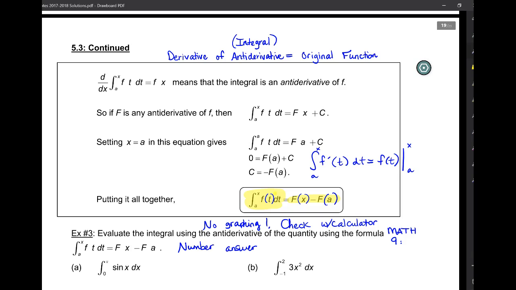So when there are bounds here, basically we want to evaluate this from a, our lower bound, to x. So in order to do that, we plug in the top and then we subtract the bottom. So that's our result, and that is something that we can evaluate. Again, I'm going to talk more about the theory behind it next class, so for right now, just go with it and say, all right, this is what we have to do. And so that's what we're going to practice today.